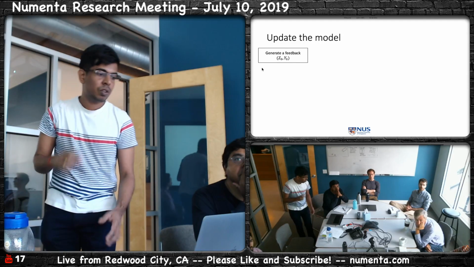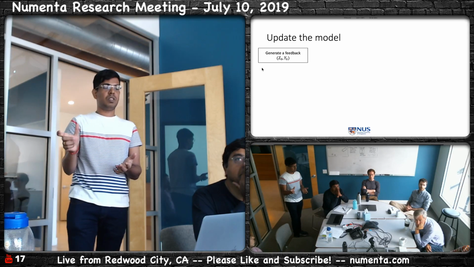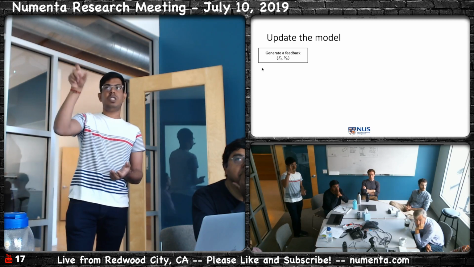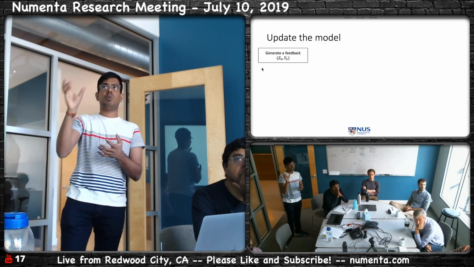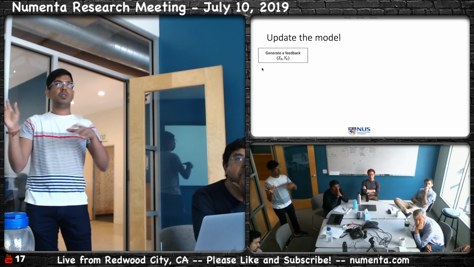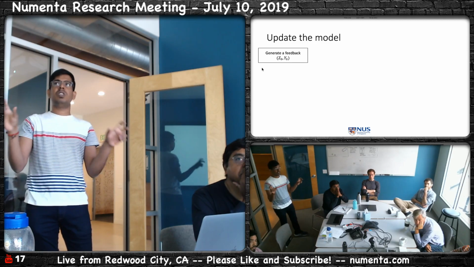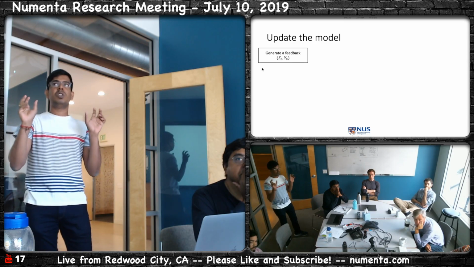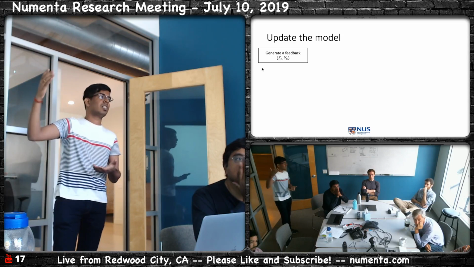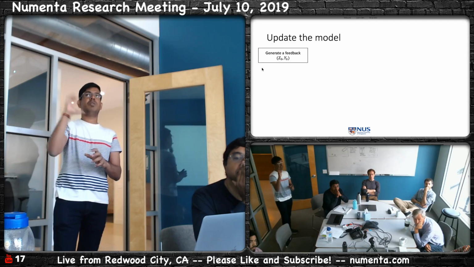For this one, you can remember the example I showed. We are going to give feedback in the form of Z0 and Y0. Y0 is a label, so we are going to say what this object is, and we are going to pass some auxiliary information. You can pass whatever. In this case, we are going to pass an image. So we are going to say this is a car. We are going to show some car, and you are going to check in the queue whether you have any cars. So this is the feedback that we are generating and giving.